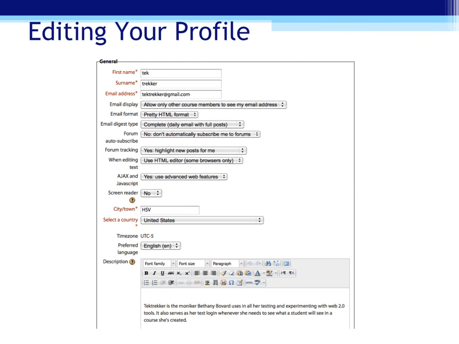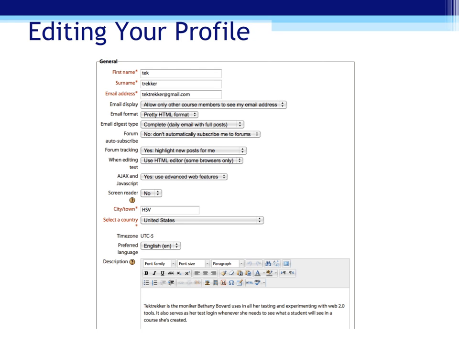Your profile is important in this workshop. It is not only the area where you can let others know about you and your interest. It is also the place where you can control how much people can see about you and how and when you receive emails from the workshop. To edit your profile, choose the Edit Profile link in the Settings area of the gray column.